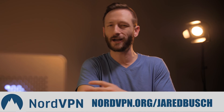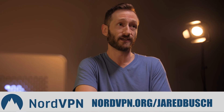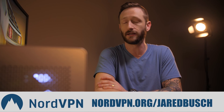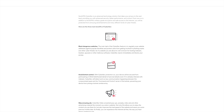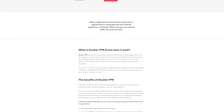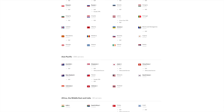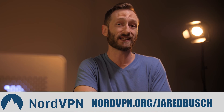Speaking of idiots, we all like to browse shady sites and look up stupid things from time to time. NordVPN is offering a 77% off discount on their three-year plan so that you can browse with complete peace of mind, so that no one — and yes, that includes your wife or girlfriend — will be able to track your browsing data. The protection doesn't stop at just your browsing data. NordVPN also has something called CyberSec Security to block pop-up ads, autoplaying videos, and even malicious sites. They even do something called DoubleVPN so that your data gets encrypted twice over for that extra layer of protection. They've got apps for Windows, Mac, iOS, and Android, and a ton of various server options to choose from depending on what type of protection you need. Go give them a try and use the discount code at nordvpn.org/JaredBush to get 77% off.